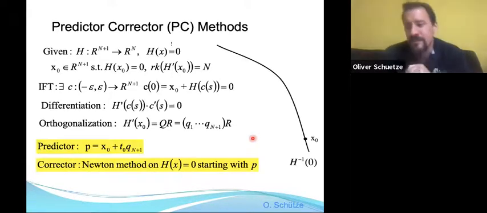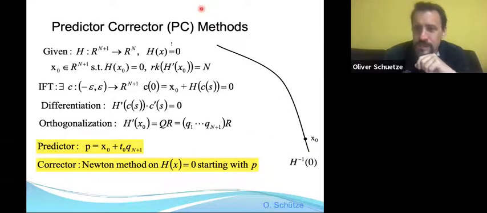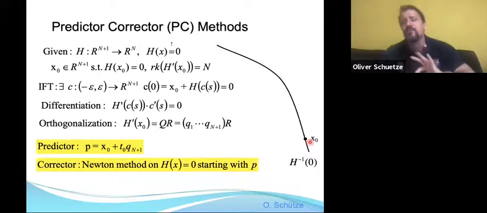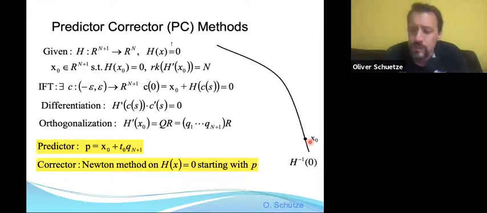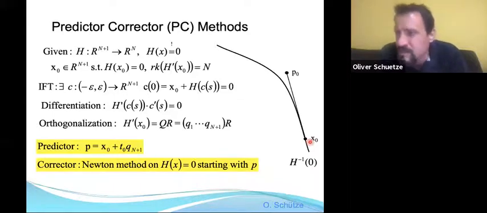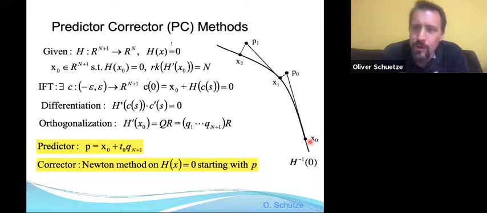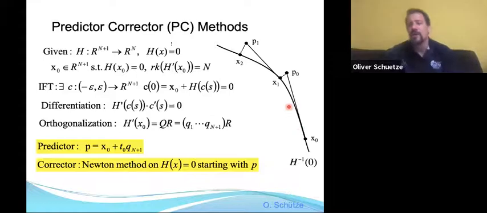What you look at is this figure here. This is the solution set. The solution set is given implicitly. We have a starting point. Now we would like to move along this curve of solutions. And we do it in 2 steps. First, we linearize the manifold. This is the ODE thing. And then we project back. And then we do the same thing on and on and on. And that way we get a sequence of points moving along this Pareto front. And I think that is locally the best you can do.